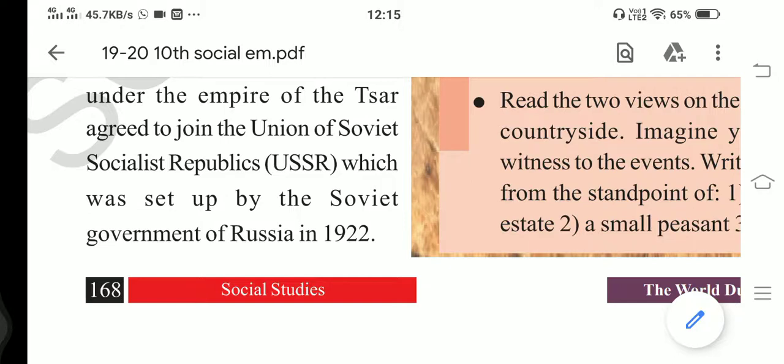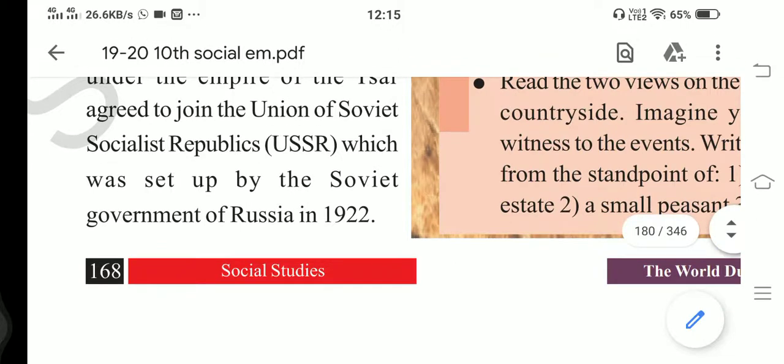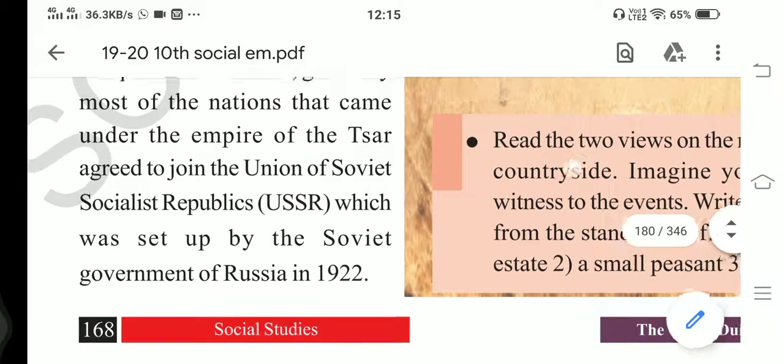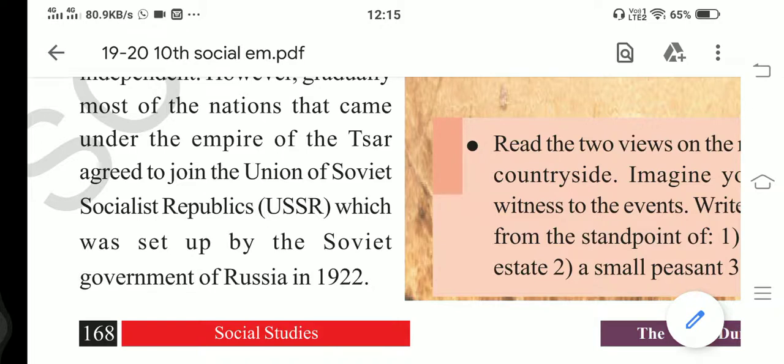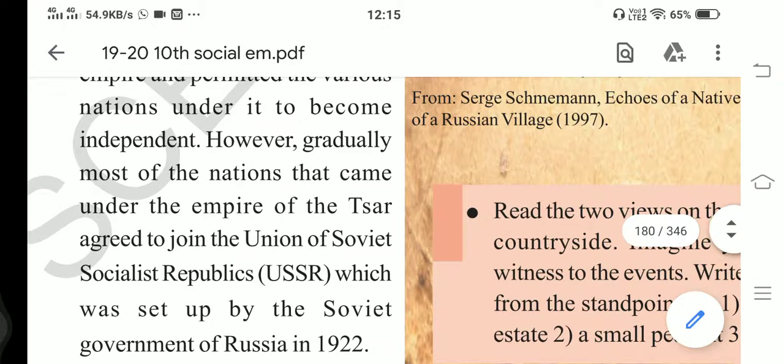USSR is a government in which several nations stood up for a common government, and that was headed by Russia. Russia was the leader in USSR. This was founded in 1922. So the Russian Empire was ended by World War One. In place of the Russian Empire, after World War One, USSR came into existence. It started in 1922 with the leadership of Russia. Understand? So this is the Russian Revolution.